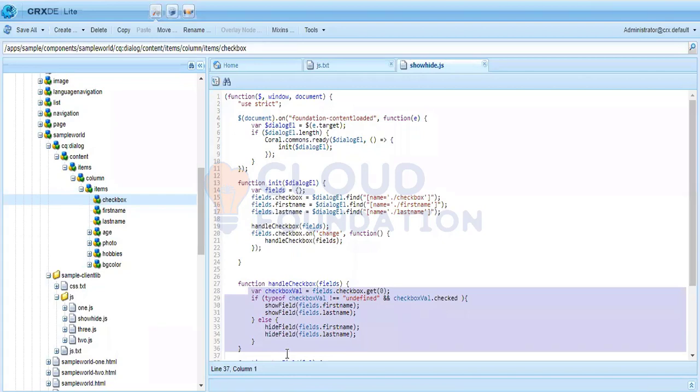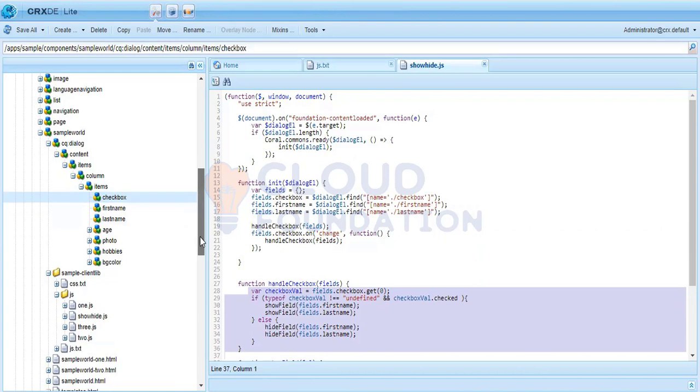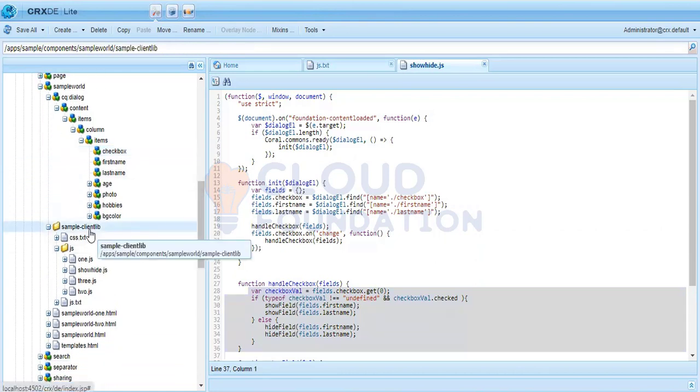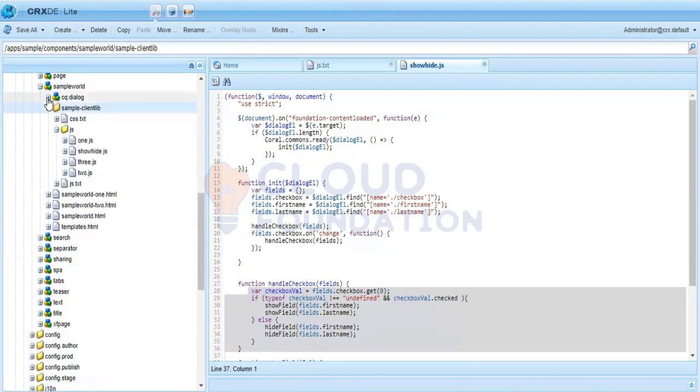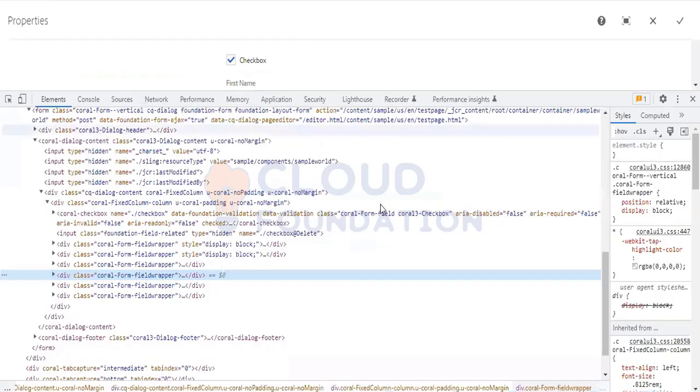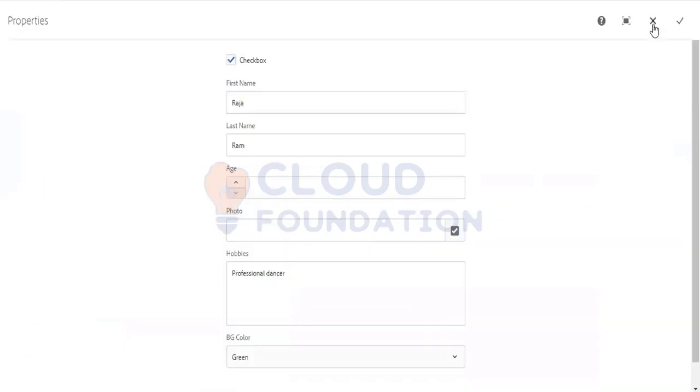Okay. Now, the most important question which you should have asked is, we created our client library. There does not make any meaning of loading this client library from inside our HTML, because HTML will only be called when your dialog is saved or when the page is refreshed.